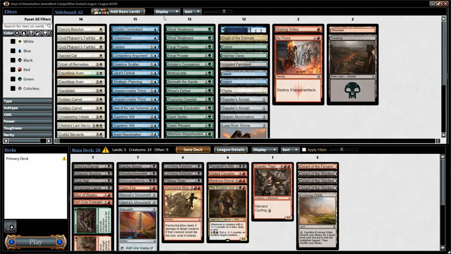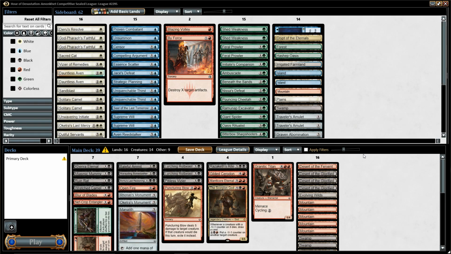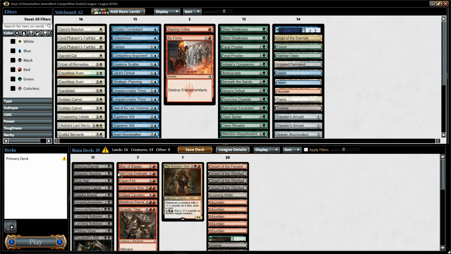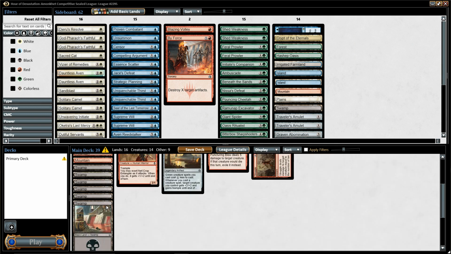So if we do this, this gives us, let's see here, let's sort by color. So we've got a lot more black sources, lots of double-colored sources. So we may even want to put in like a Traveler's Amulet for one of these, especially since we have no one-drops. So 1, 2, 3, 4. Oh, sorry. 1, 2, 3, 4, 5, 6, 7.